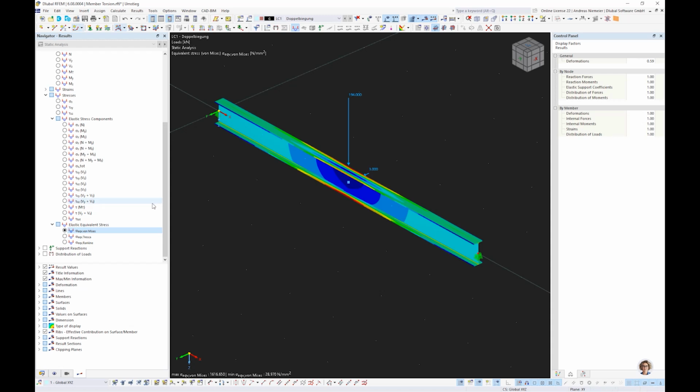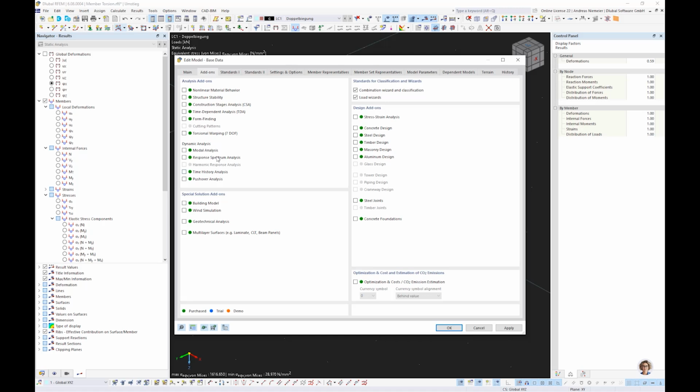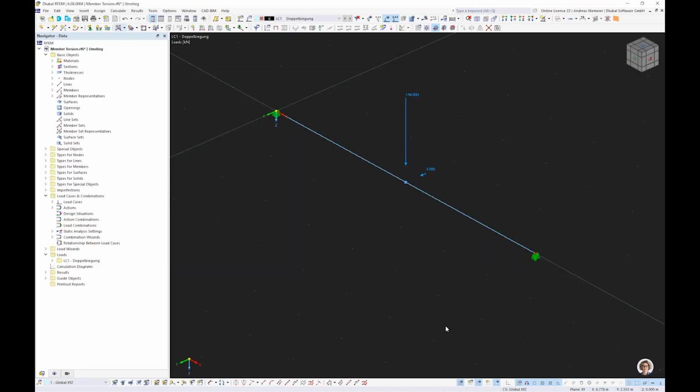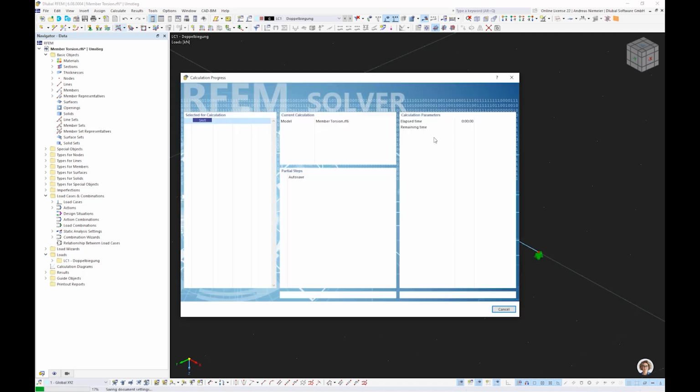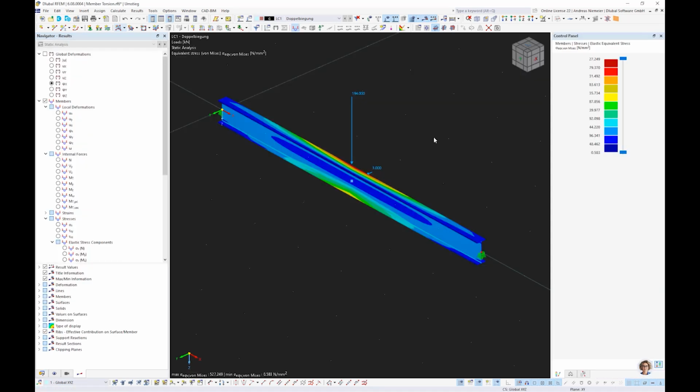So our team implemented for you in RFEM 6, and this is now really new and gives you many more options, the warping torsion degree, the 7th degree of freedom of warping, into the main calculation. You can connect it to first, second, third order as you wish, in branched models or only in one-member models. And if we calculate it now, you will see you get results that fit a little bit more.